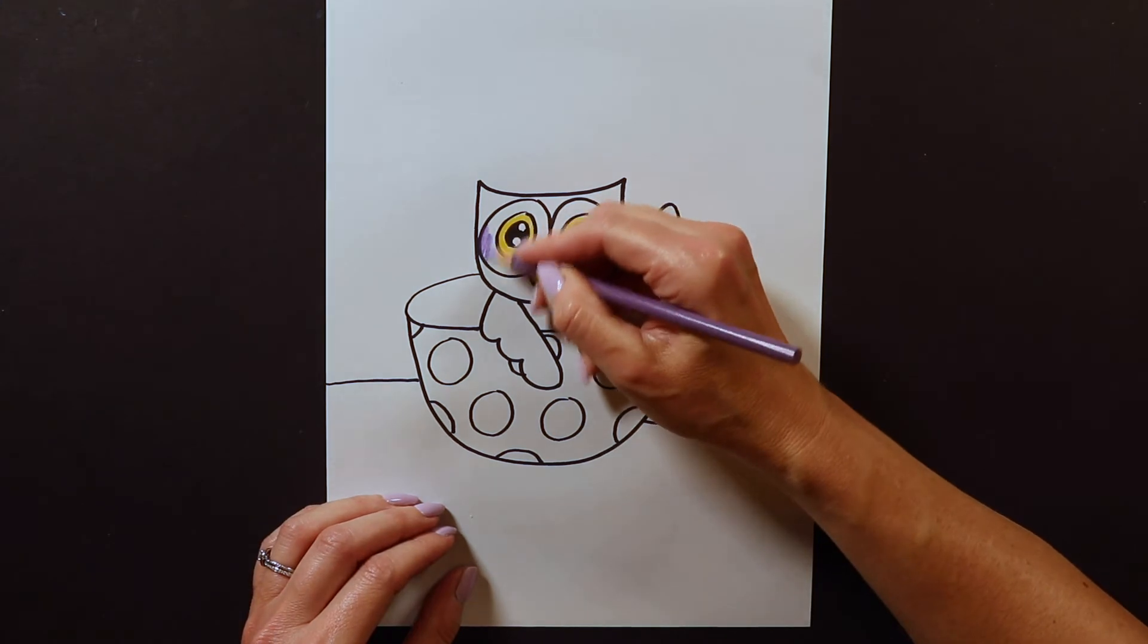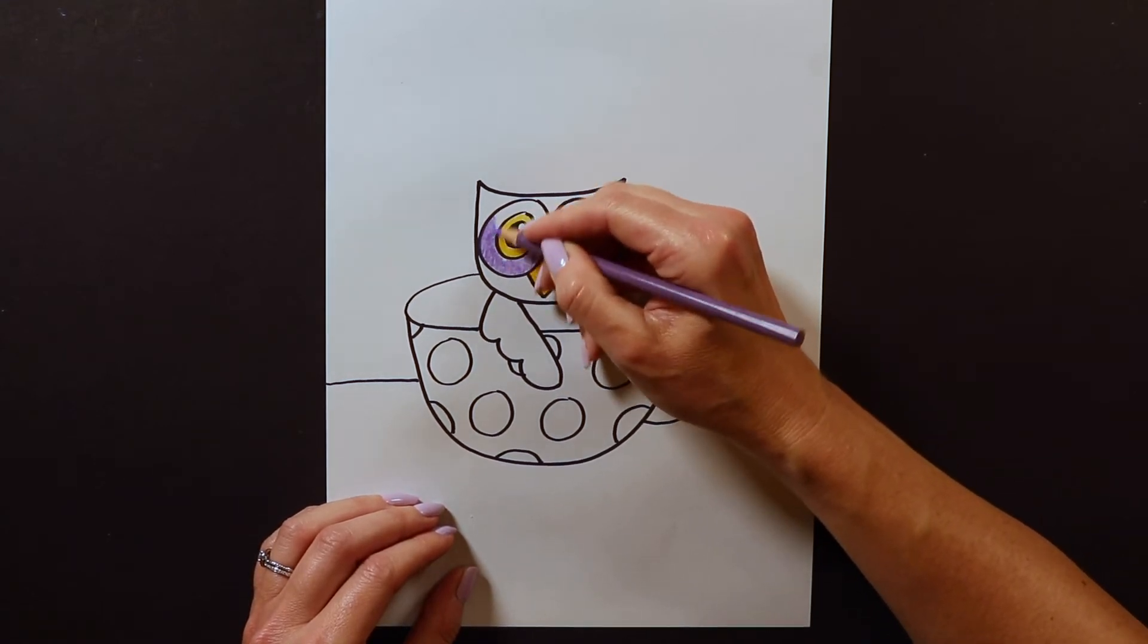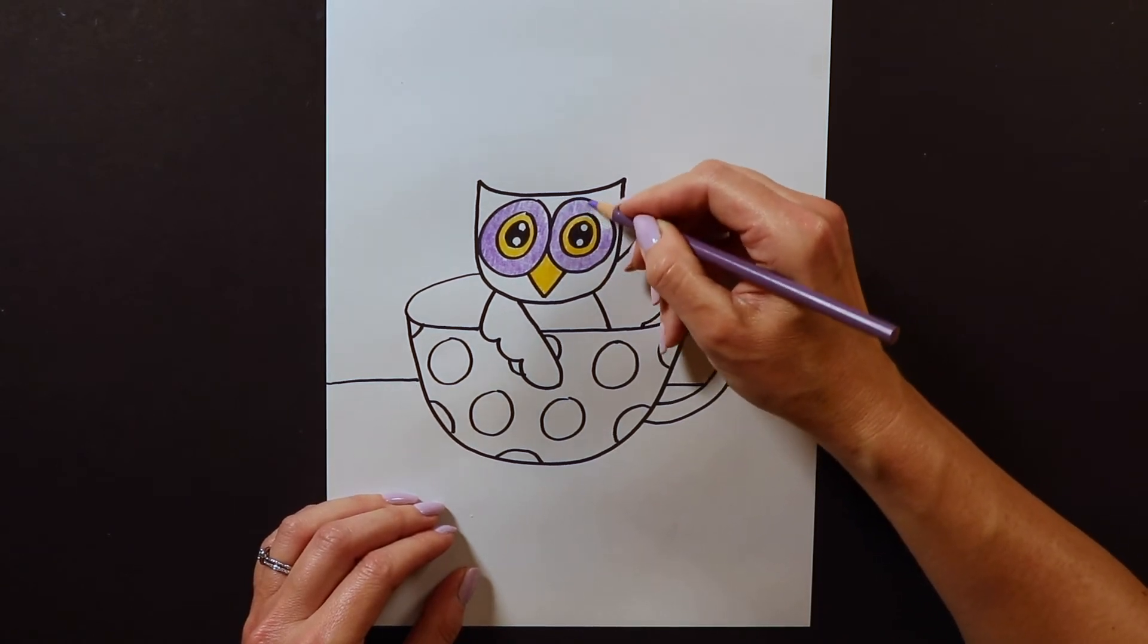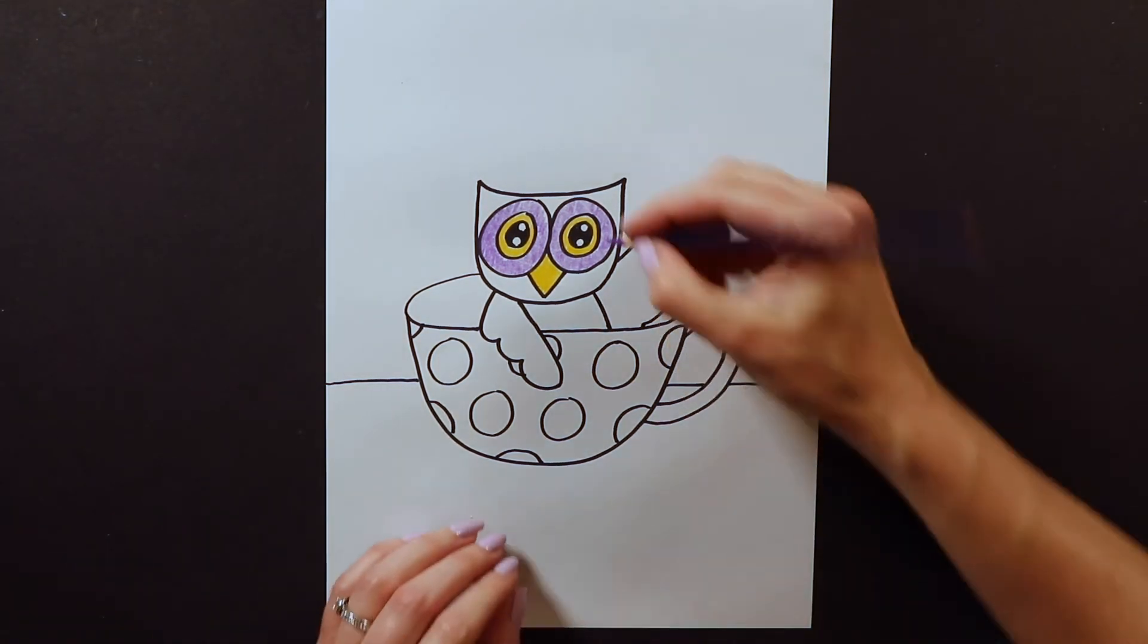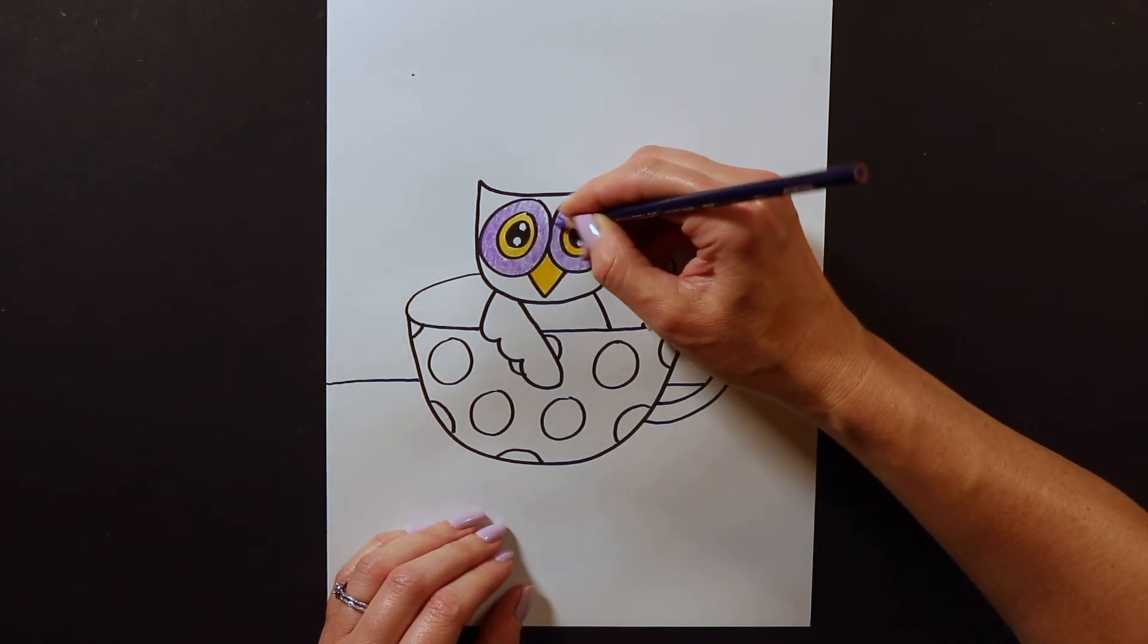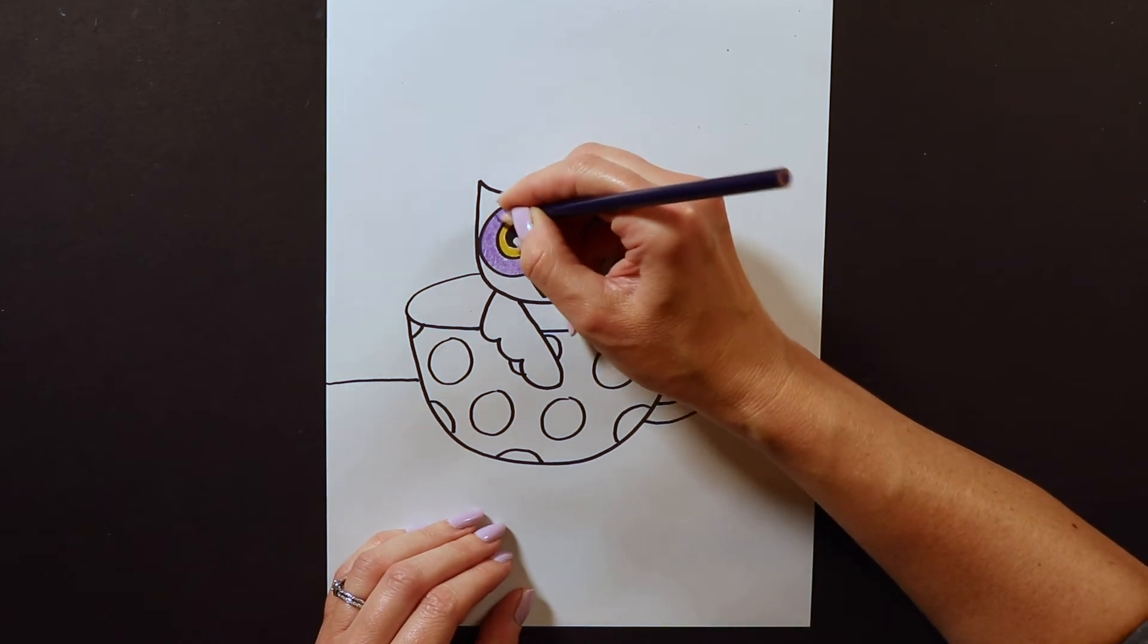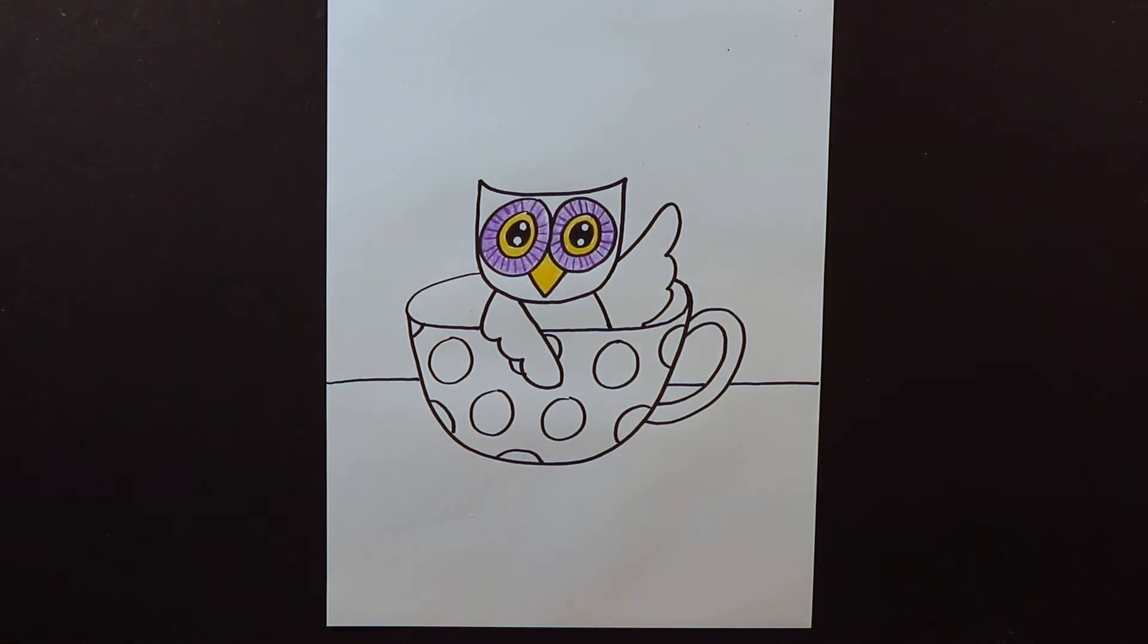After you get those parts done the rest of the owl can be any colors you want. So I might do some purple around the eyes. I think that might be really pretty. But again you guys can do different colors if you want. Sometimes with the owl's eyes like this, the outer circle, I'll even do little stripes. I'll take another color like a dark purple and draw little decorations like little lines around the eyes just to make it look a little more interesting. I might do the same thing to the other eye. I always like adding these little details. It's just a little extra. There's the purple for the eyes.